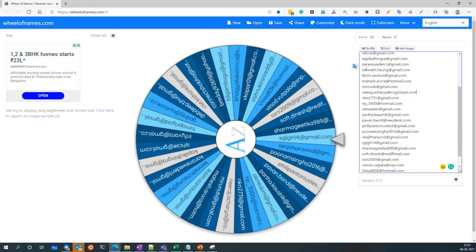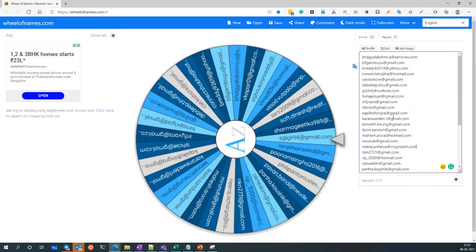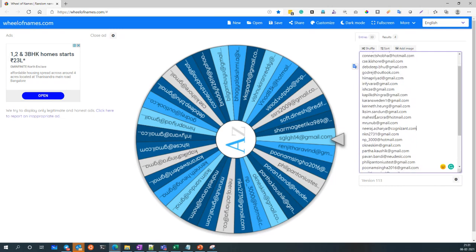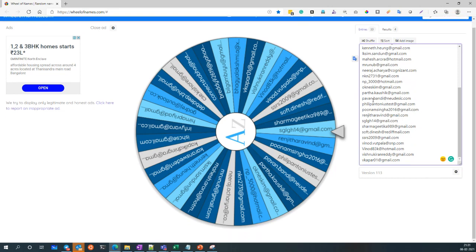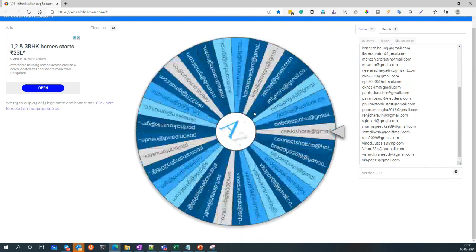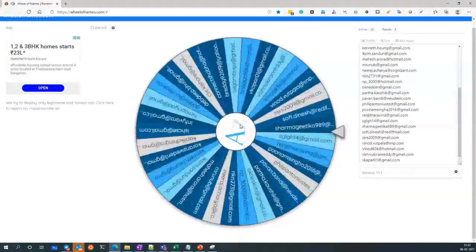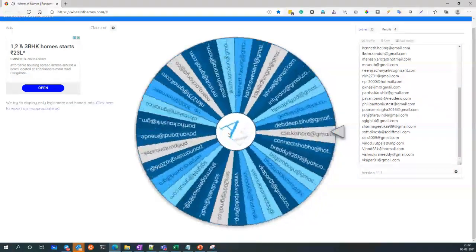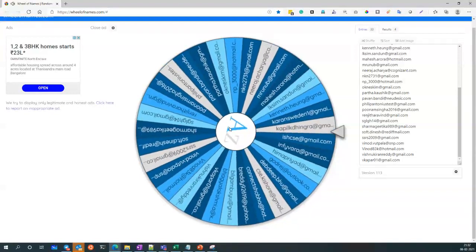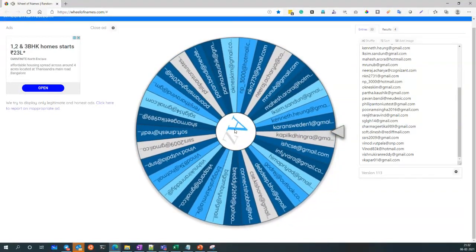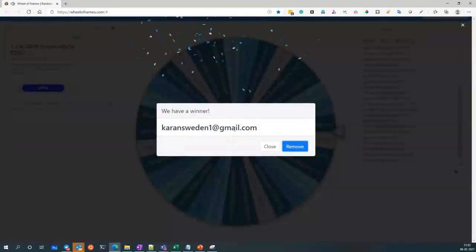Let me see if I am still seeing those things. Not anymore. Yeah, all of them are removed.